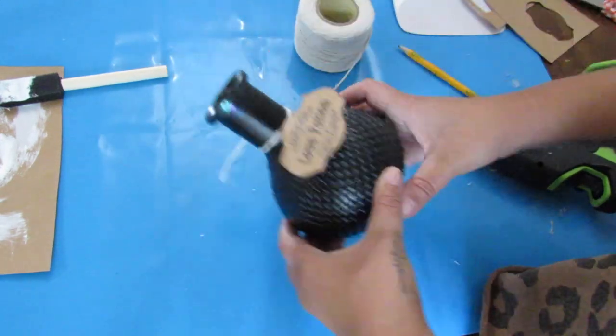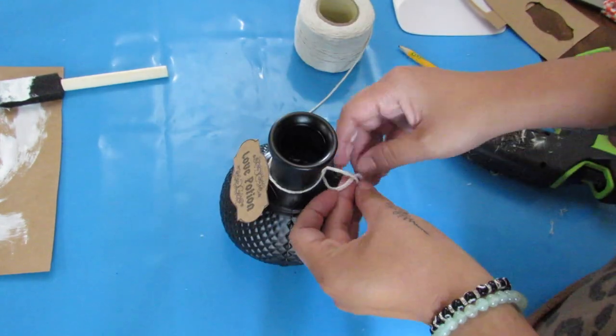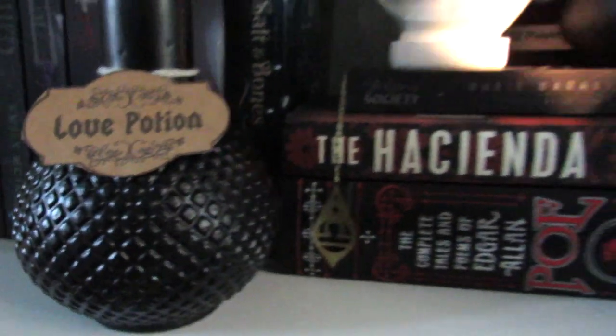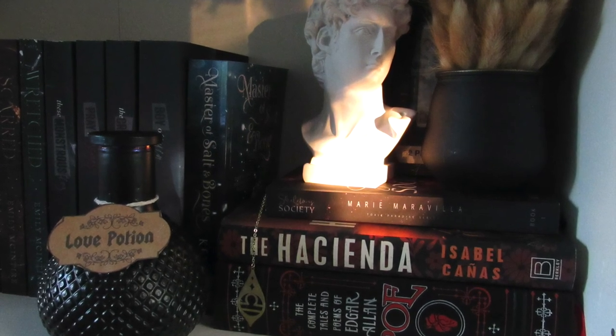Let me know in the comments — I've seen some awesome Halloween finds from Dollar Tree that are new this year online, but I cannot find them in stores, and a lot of my stores are kind of slow with bringing stuff out. Let me know if your stores are the same. I think this is a great option if you want to start Halloween crafting but don't have anything seasonal — it's a great way to get that look while keeping it subtle.